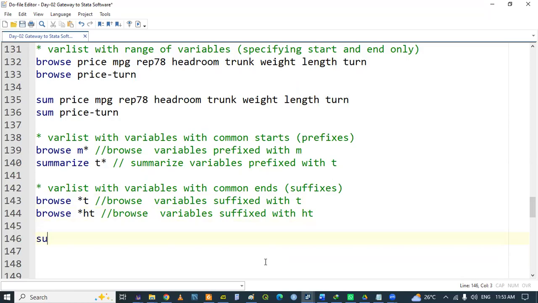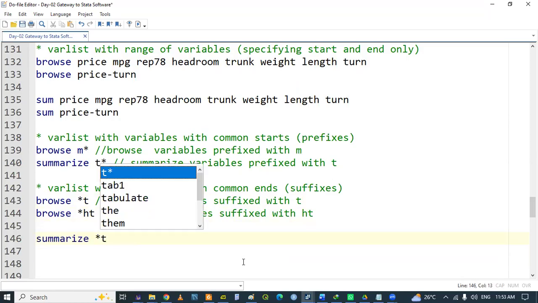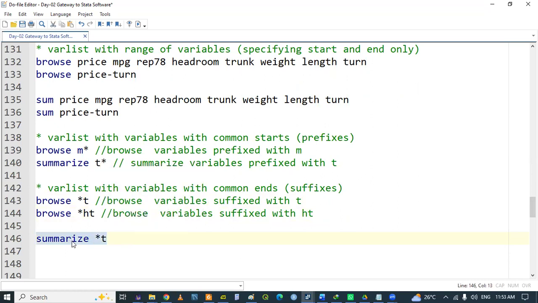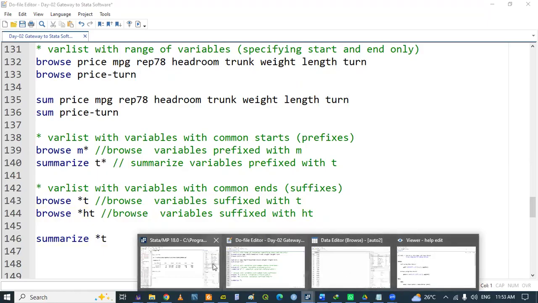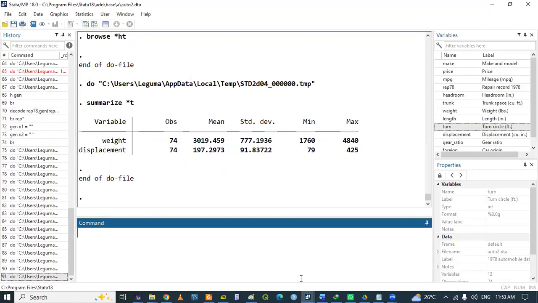Another case I can say here, summarize T.